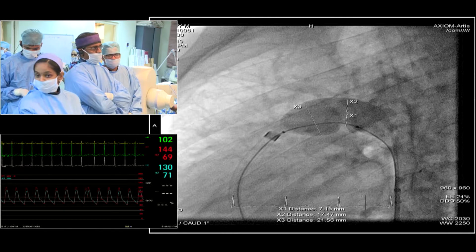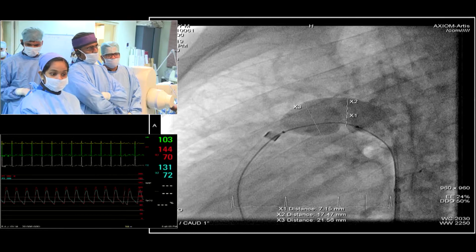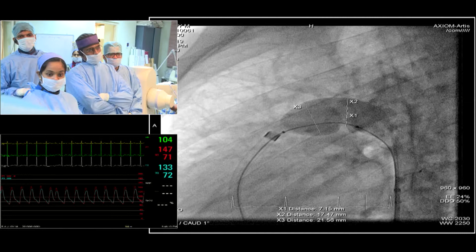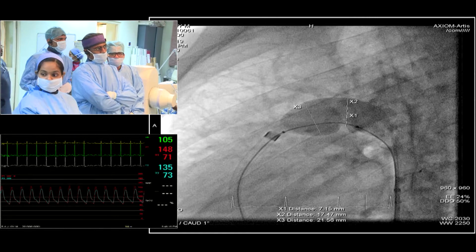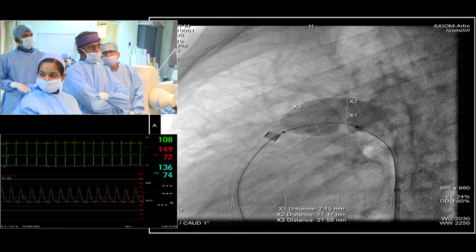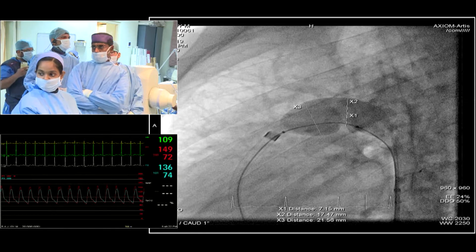So make a decision. What device are you going to use based on this? I would go big. I would put at least 20 millimeters muscular VSD. I think Joe was suggesting maybe a post-infarct VSD to get more waist length. Yeah, I think the muscular ones go to 18. So if you're going to go above that, use the post-infarct VSD devices.